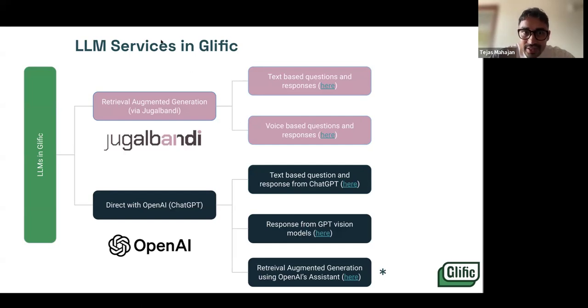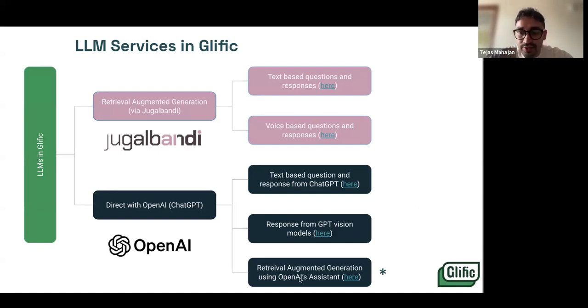The second interesting thing we did was to integrate vision, so GPT-4 vision preview or GPT-4o. You can send images that you get from your beneficiaries, along with a prompt, and with this we can do some interesting things. So this is the second thing.